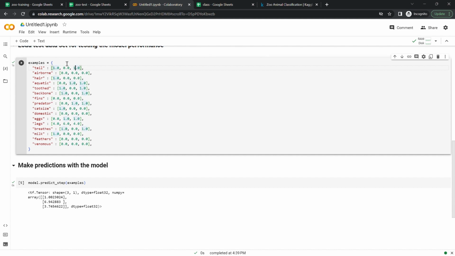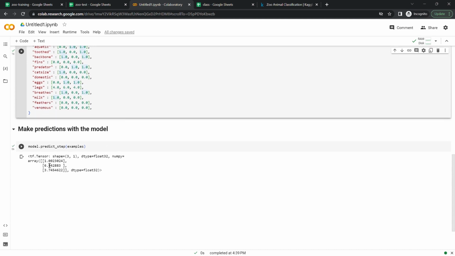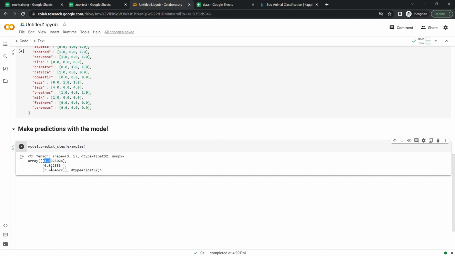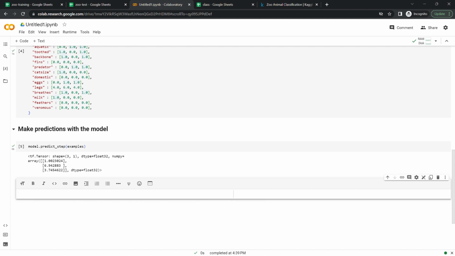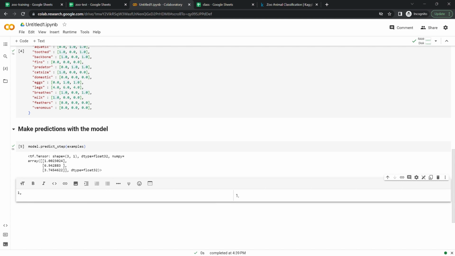These are actually 3 animals, and we need to predict which class they belong to. The first prediction is 1.0, that means 1. The second prediction is 6.9, that means 7. The third prediction is 3.7, that means 4. So finally, the predicted values are 1, 7, 4.